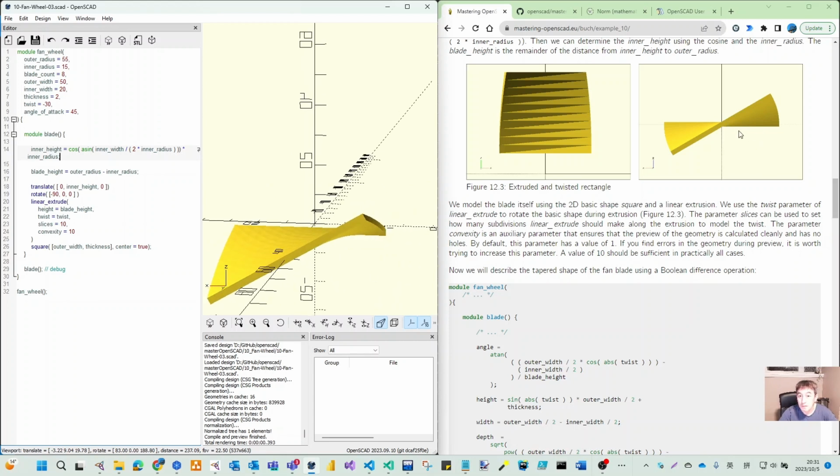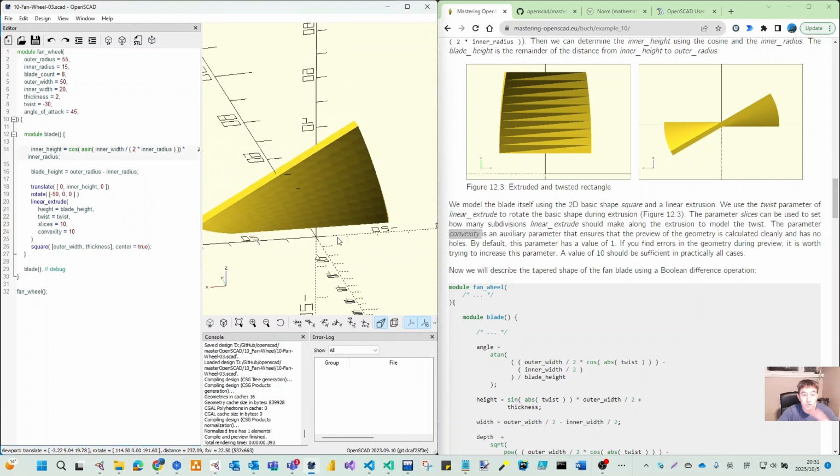We finished to here, and we have used the twist parameter within this linear extrude. By default, we also have this convexity, the auxiliary parameter that ensures the preview of the geometry is calculated cleanly and has no hole.